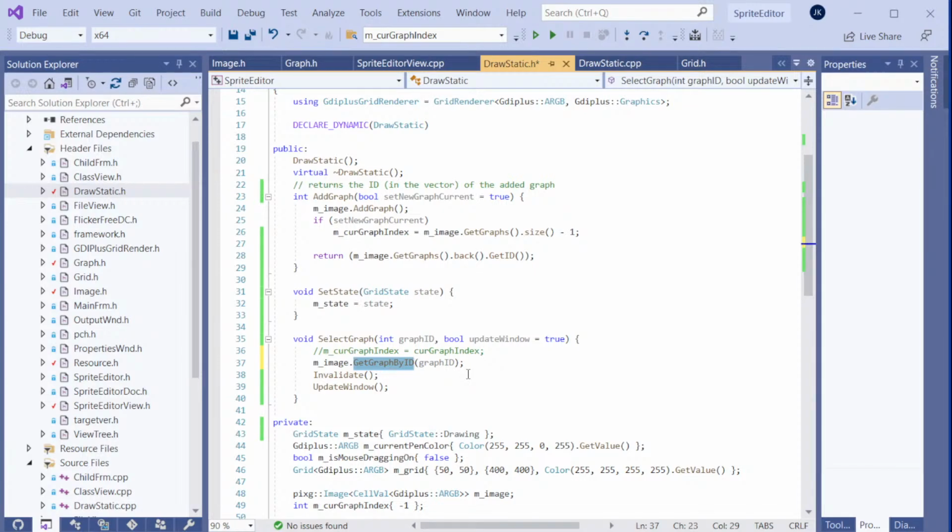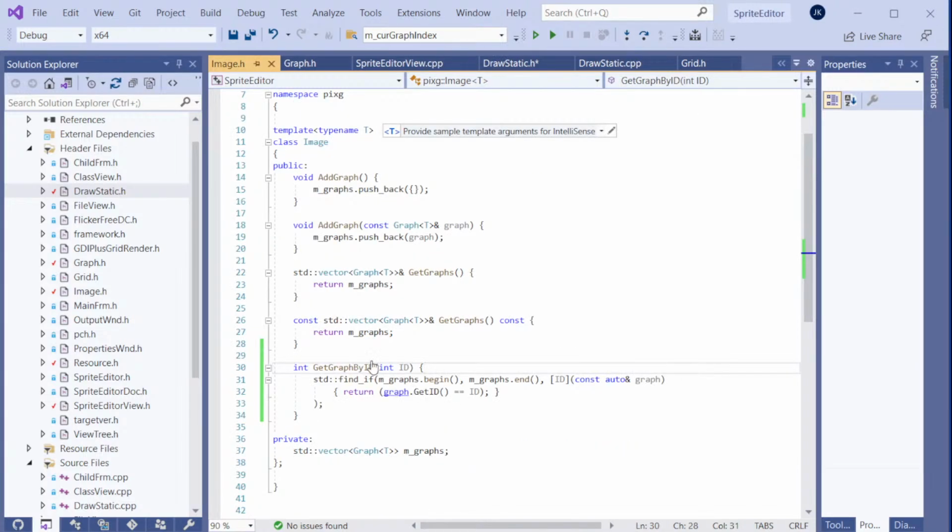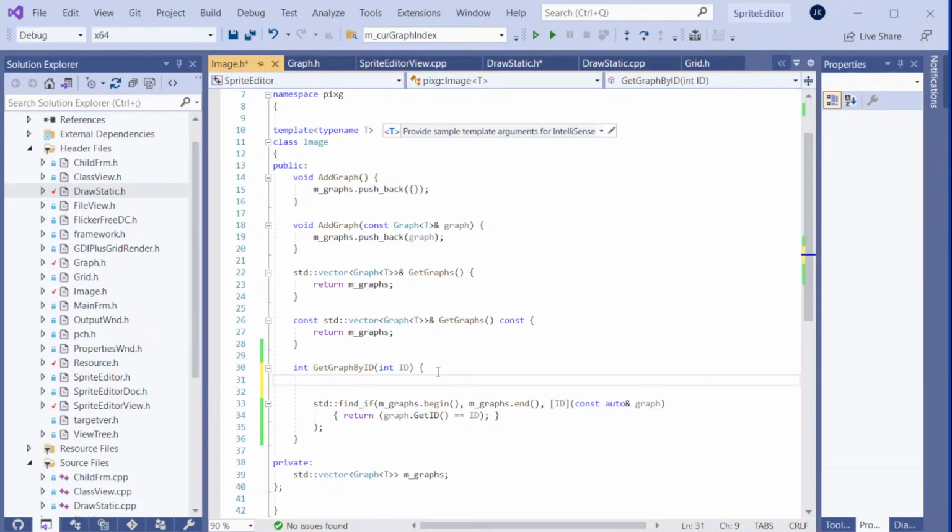I need to think about this another day, but I'm gonna use this index for now because I have that logic here. So I'm not gonna think too much about this at the moment. I'm gonna change it if there's a better way. Okay, I'm just gonna return the index at this point.